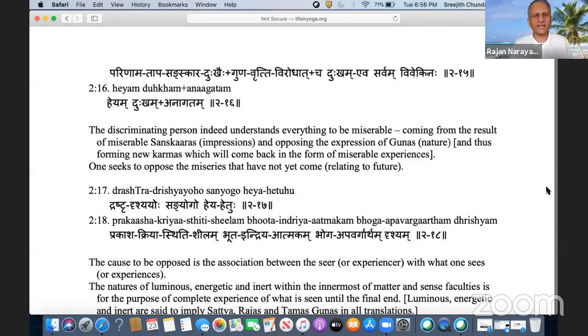So what he is saying is, parinama, tapa, sanskara, that is, the result is the programs in you that give you bad experiences, makes you regret. Tapa is what creates heat. Dukkha means what gives you misery. Gunavritti virodhat. So mentally, if the vibrations within you oppose it, the activation opposes it, it means you're reacting to it. And that reaction, cha dukkham eva sarvam vivekina.